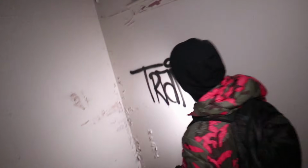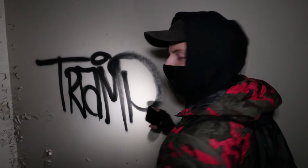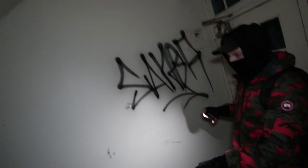That was freaky, man. I find this marking everywhere. Some tagger? Yeah, there's one here and one there, look. I think this is the only graffiti we found, actually, in this whole place. What does that say? That one right there. Sakura? There's no pentagrams though, so that's a good sign. Yeah, that's a pretty good sign. Sorry, I shouldn't be shining my light that way.